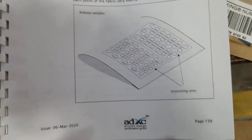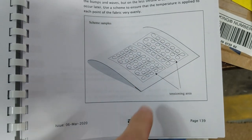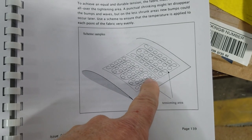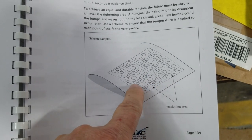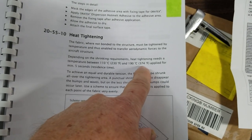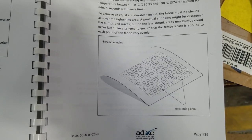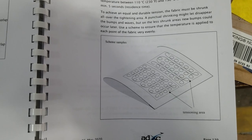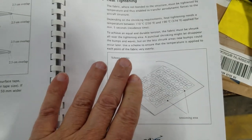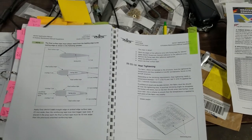But it shows you here using a heat gun. Well, I guess you can use either one. I would think you'd want to use a heat gun on this, and it shows you a pattern how to run it back and forth. I think the iron goes to 320 degrees as the top on it. So of course the heat gun will go a lot higher than that. But your iron is touching the fabric where your heat gun is not. So you take a chance. They have a covering on the iron.